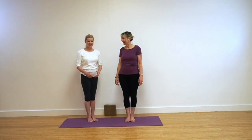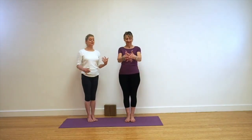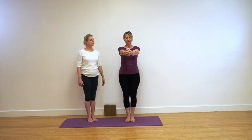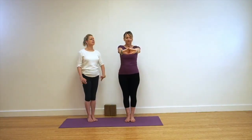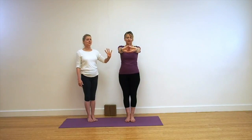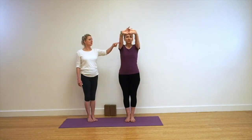The phone body. Okay. So now we interlock the fingers, but with the other little finger on the outside. So you have to remember which side you practiced first, and then rotate the palms so that you extend the palms forward. And again, just do your checks here. You have to see before you move that you do a few checks. This outer elbow is moving in strongly. You're grounding still down with the legs. You're keeping that beautiful Tadasana action. And then you take those arms up.